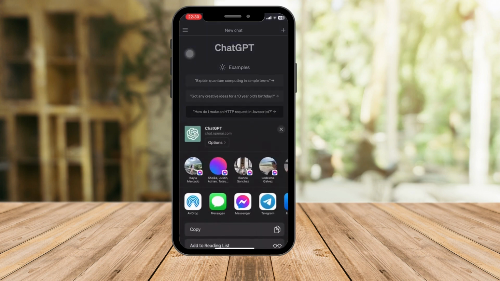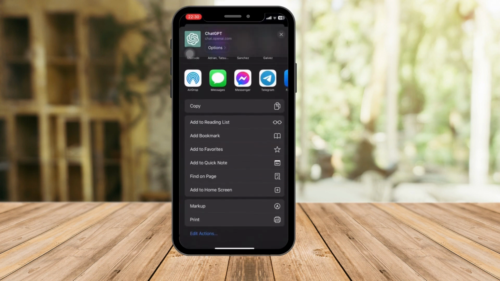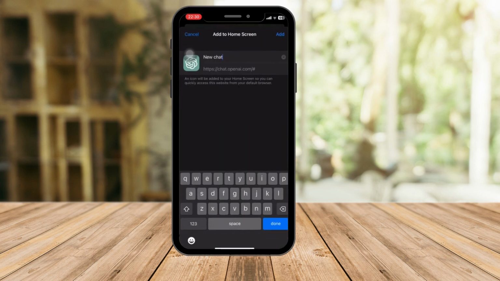From here, I want you to add ChatGPT using your home screen, because technically we cannot download it, or ChatGPT doesn't have an app yet on the Play Store or App Store. This is the way that we can use it on your phone to be downloaded. Anyway, from here it has an icon already. Just put anything you want here. I'm gonna just put ChatGPT. Just click on add.